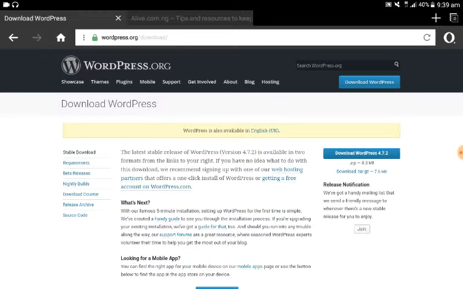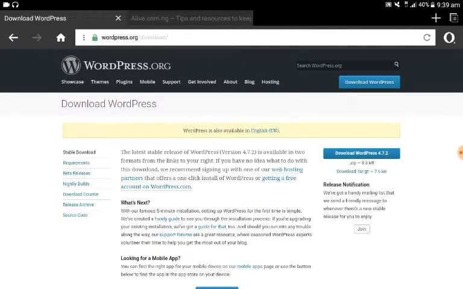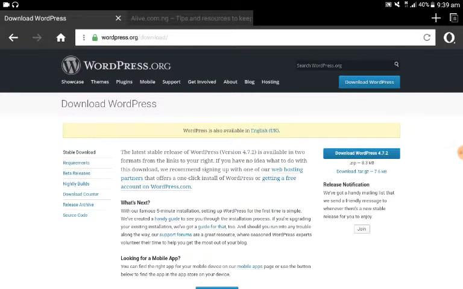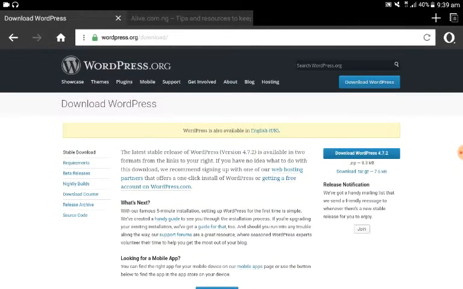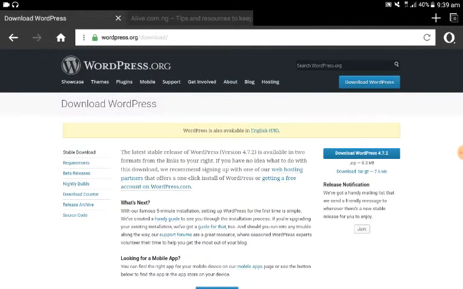Most hosting companies now come with the ability to automatically install WordPress through a feature called Softaculous. So using Softaculous, it's just one click. By the time you buy your hosting and domain name, you can always talk to the hosting company and they would be happy to install WordPress for you or point you in the most efficient way to do it. So you don't need to bother yourself with this download guide and installation and all this. No, you don't need to do any of that.